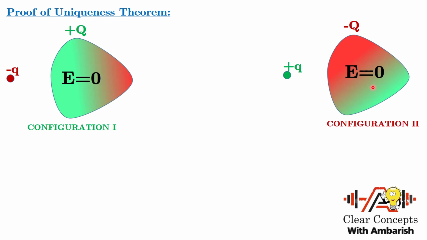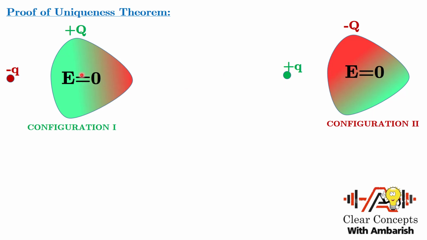So what I'm arguing is, let us say there is a second configuration which is not just a simple inversion of configuration 1, even though the universe charge has been inverted and the total charge on the conductor has been inverted. But I am claiming, just for argument's sake, that there is some configuration which is obtained by inverting the configuration of the universe and the conductor's total charge, but the surface distribution is not an inversion of the surface distribution in configuration 1. That will happen if the uniqueness theorem does not hold.